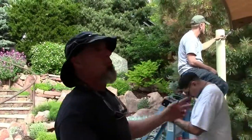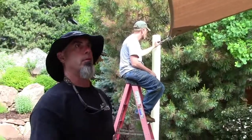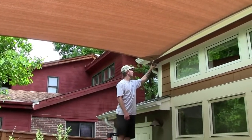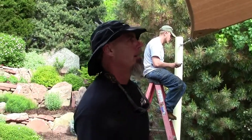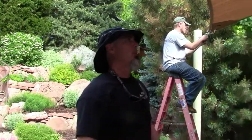All right, so we've gone through and basically adjusted these so the thread length on all these is pretty similar. You don't necessarily have to have that, but it's just kind of the small little details you're paying attention to. And then the last thing you do is once you have those turnbuckles tight, you're going to see that there's a nut on those. You're going to go ahead and put that nut down to where that turnbuckle cannot come undone. And now with the final tension, you can see what this is at. So again, this is not going to pocket air. You're going to want the air to roll over the top of it. And that should be it for how you install a shade sail.